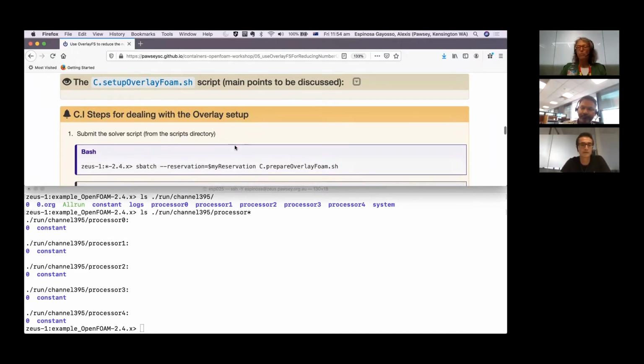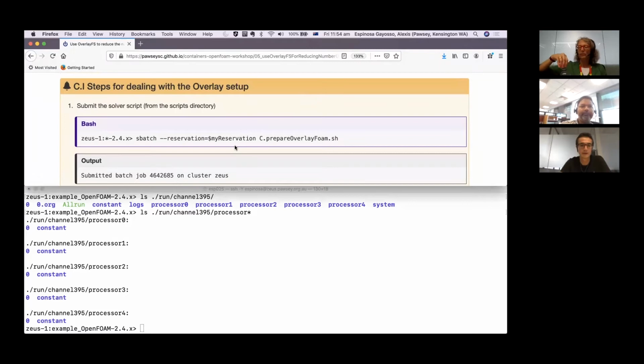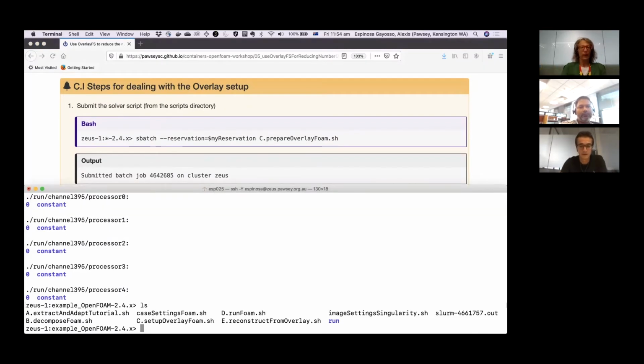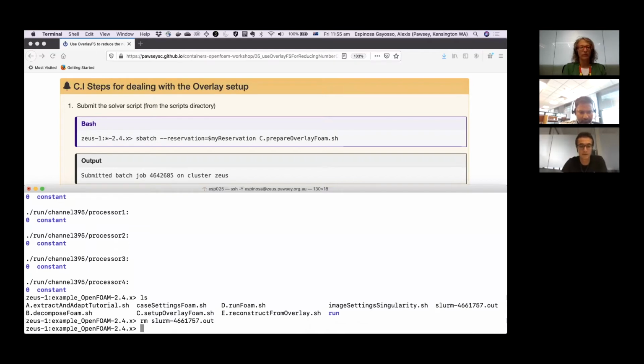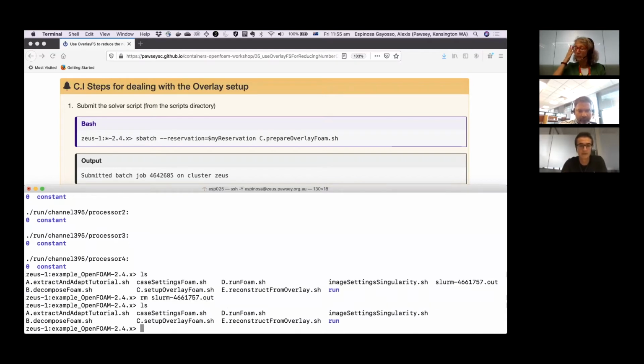So again, I'm going to execute script C. Let me remove the slurm output that I have already there. I know everything went fine, so I can get rid of this file. And we're going to execute the script C, which is setup overlay.